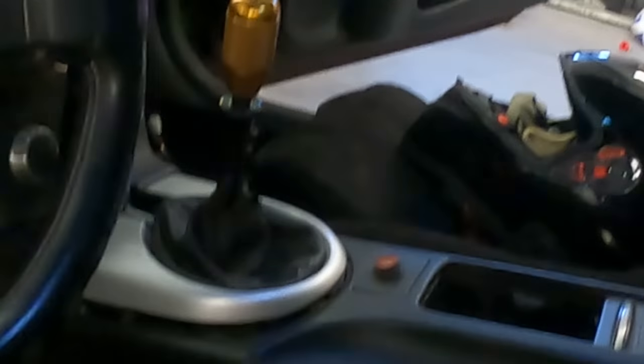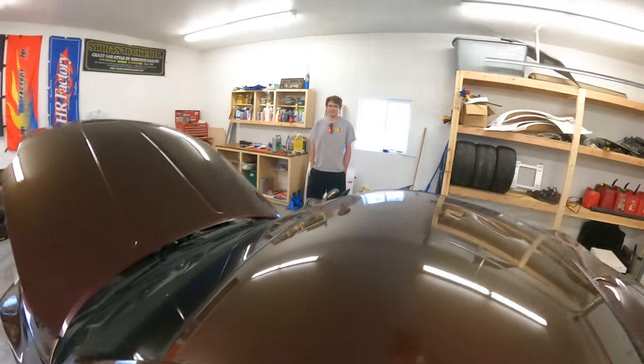You should throw a cage in at some point. I know that's on the list. So they allow you to tandem at this track without cages? Some tracks allow it because it's not that fast. But he's got the essentials - good seat, good belts, good steering wheel, fire extinguisher easy access, quick-release steering wheel. The shifter's kind of crazy though - not a huge fan. Yeah, it's really not great, but I barely drove the thing. You just need Lambo doors. That's like last on the list. I'm the worst influence.